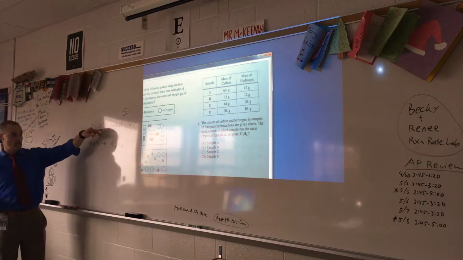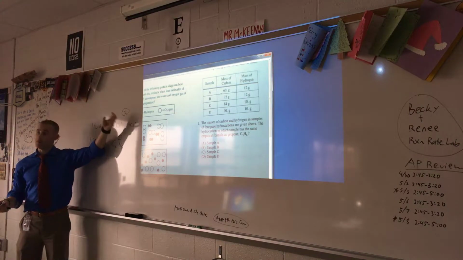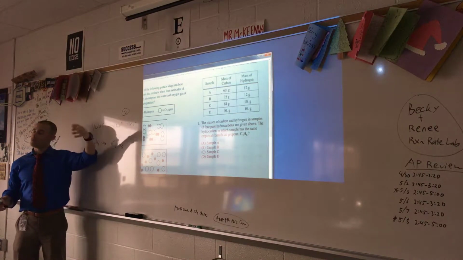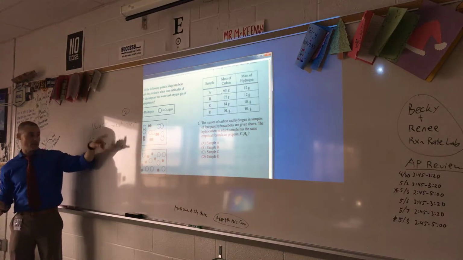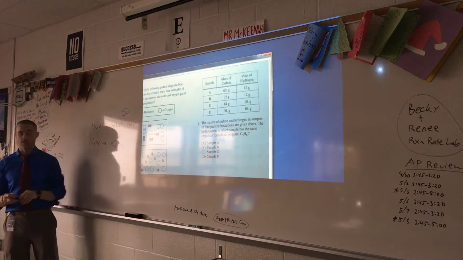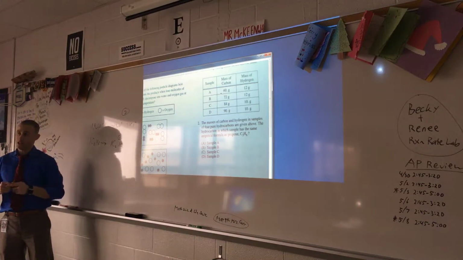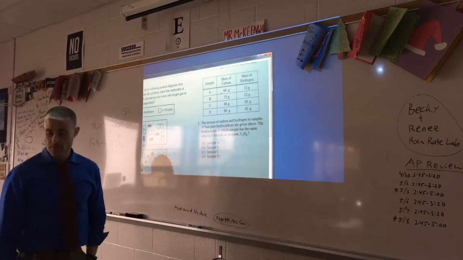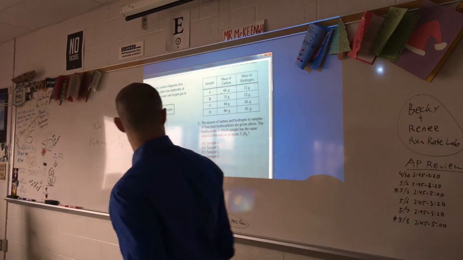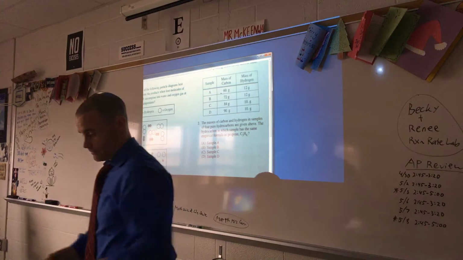So 1 mole of an electrolyte produces more moles of particles. That's colligative properties, depends on concentration. This has a higher concentration than this, so this will have a higher boiling point, lower freezing point. Does that make sense? So electrolytes always affect the concentration more than a non-electrolyte. All right, you good? Yeah. Okay.